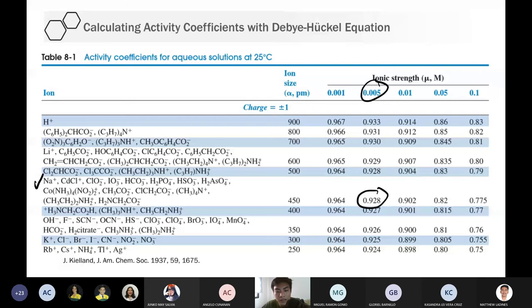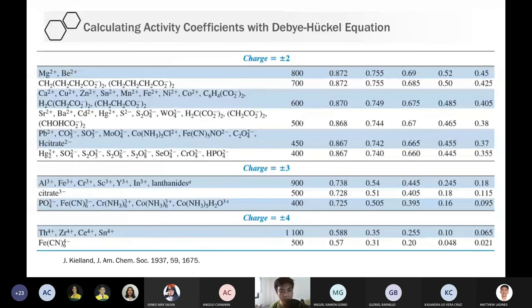So that means kahit wag na kayo gumamit ng Debye-Hückel equation, okay lang, as long as your ionic strengths are here. Basta nakalista sila dito. Di ba? Laking ginhawa, no? Nasagutan natin siya in less than 30 seconds. So hopefully sa quiz, ganun din gawin nyo. Paunahan tumingin dito sa table.